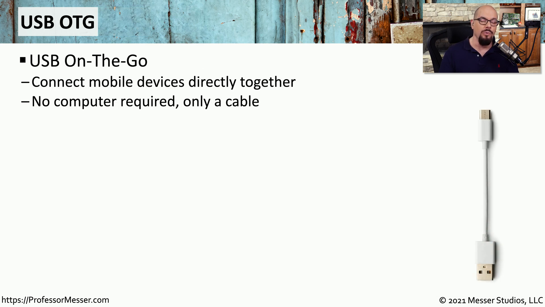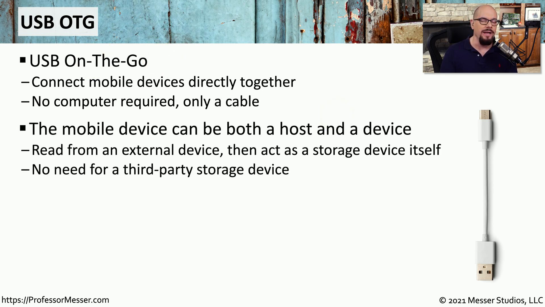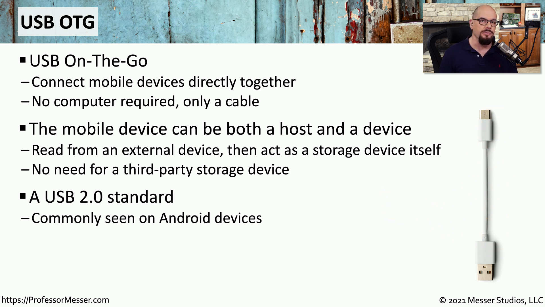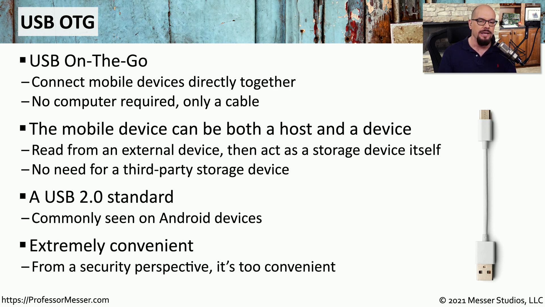Another way to transfer data would not even use a flash drive — instead, you simply plug in a cable between two devices to transfer information. This is called USB OTG, which stands for On The Go. You don't need an external drive or flash memory; you just need a cable compatible with the devices on both ends. This feature was introduced with USB 2.0, so it's been around for quite some time and is very common on Android devices, with some USB OTG capabilities built into iOS as well. You can simply plug in your laptop or desktop, transfer the files, disconnect, and walk out of the building with all of that data.